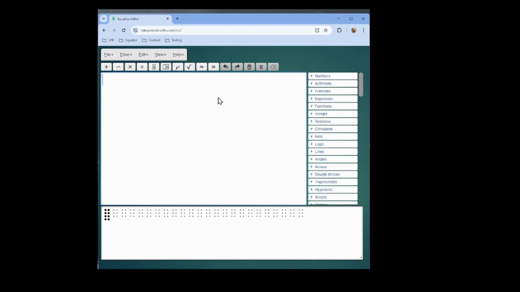First, let's see what can happen without the proper JAWS configuration. I use a browser to access the Equalize editor website, lakepinesbraille.com/ee. I'm using Google Chrome, but you may use other browsers as well. With the input focus in the main input area, I type Ctrl-R to select Braille entry mode.